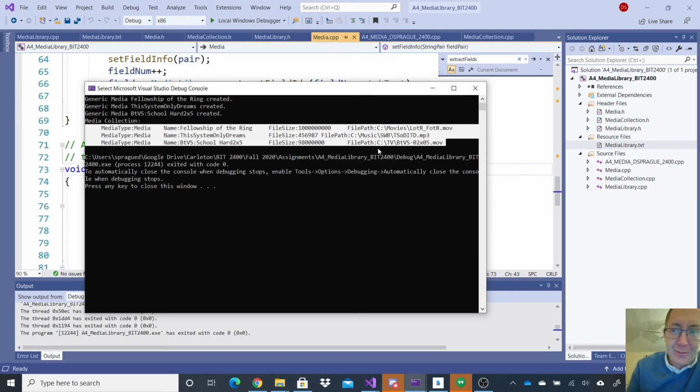So your job, you can modify media library.txt all you want. Your job is to read in that text file, spit out the exact same text file ideally, and be able to search through and use that text file in ways. It's intentionally very open for you guys to play with and have fun with, but your job is to think about how the code all works together and then make new classes.